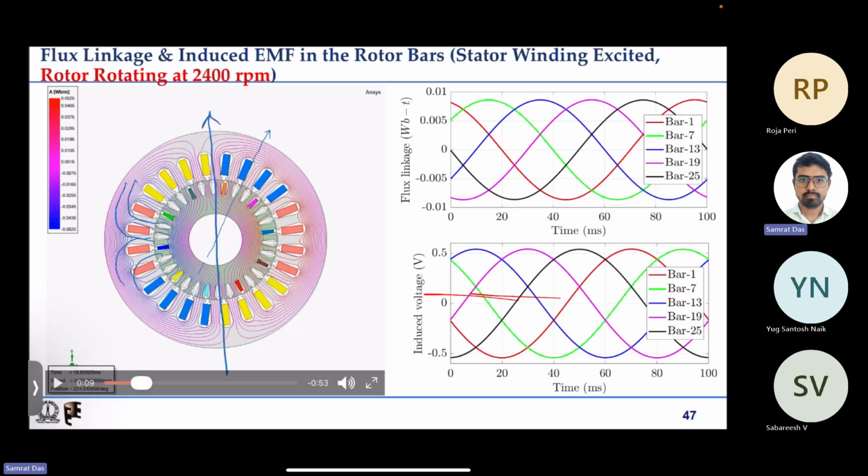Next, if I move ahead, at this instant where the magnetic field axis is aligned to the R phase axis, all the flux lines which are flowing here are enclosing or linking the R phase conductors. Similar to what I have plotted for the flux linkage of the rotor bars, or the rotor windings if there are windings, it is possible to draw the flux linkage of the stator windings also. And if there is some flux linkage of the stator winding, there will be some rate of change of flux linkage of the stator winding, and that is nothing but the induced EMF of the stator winding.